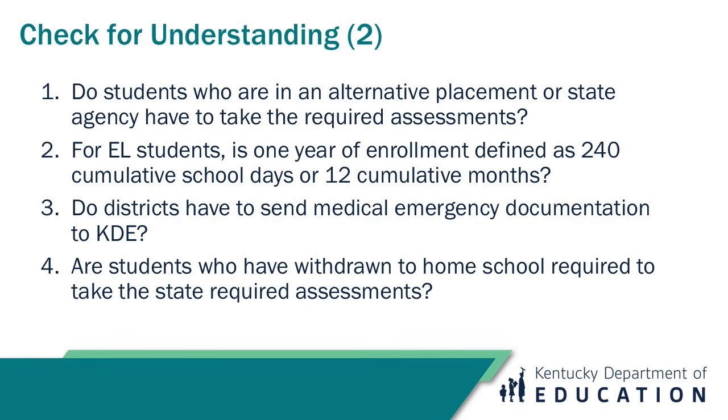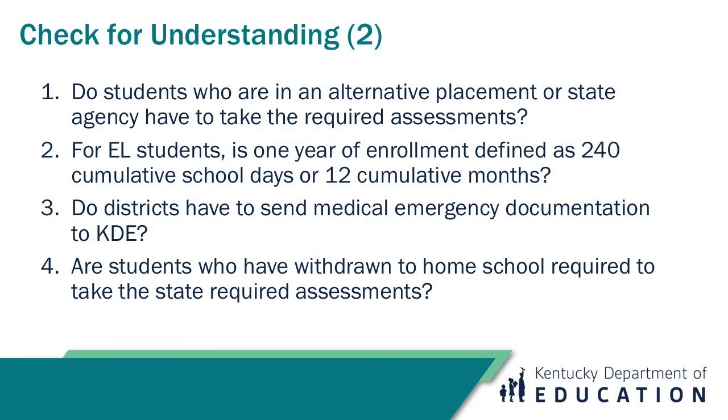Number 2, for EL students, is 1 year of enrollment defined as 240 cumulative school days or 12 cumulative months? The answer is yes. 1 year of enrollment is 240 cumulative school days or 12 cumulative months, found on page 15. Number 3, do districts have to send medical emergency documentation to KDE? The answer is no. Forms completed should be kept at the local level, page 19.